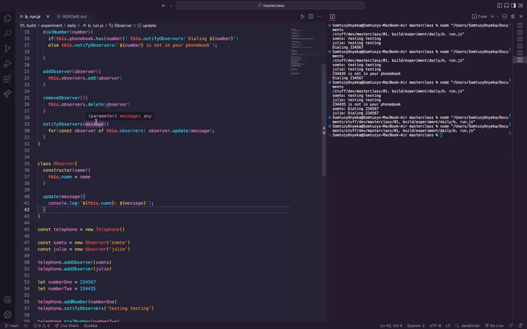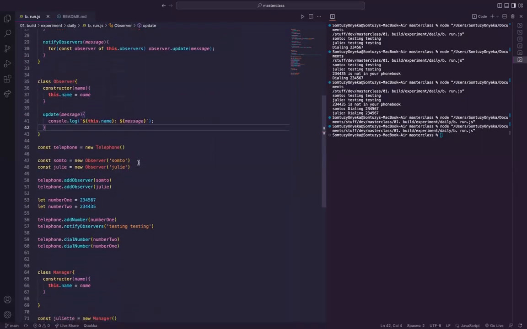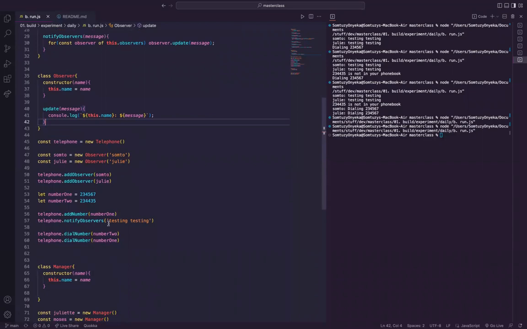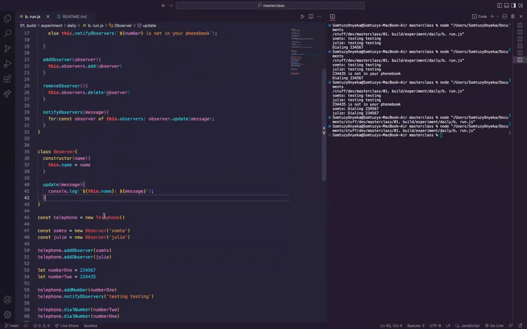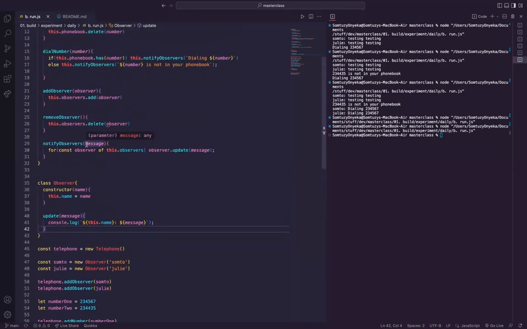Yeah, I get it. So when you notify the observer, the message that was passed into it was test. Yes, whatever message you give when you're notifying the observer, like here where we said notify observer that I did testing, this message I passed in automatically went here, became this parameter up here, this argument here.